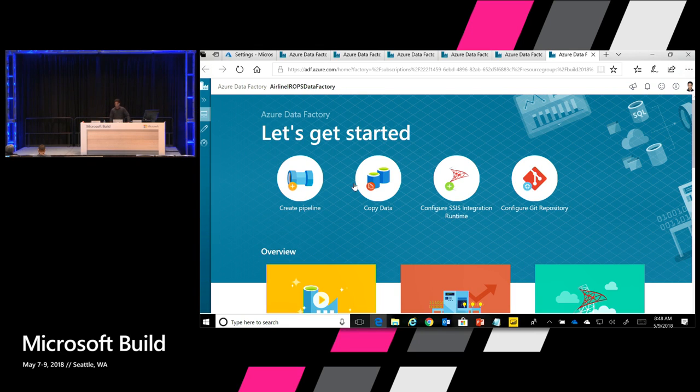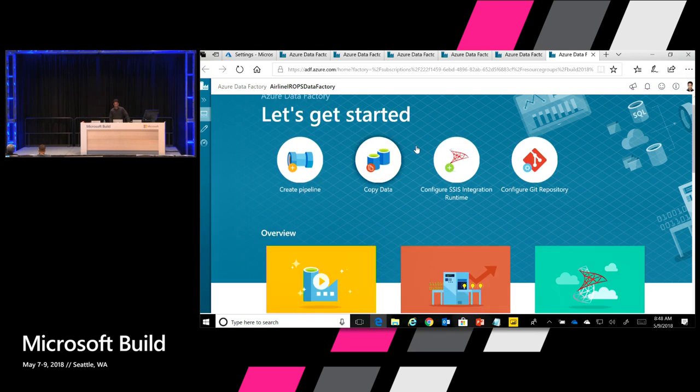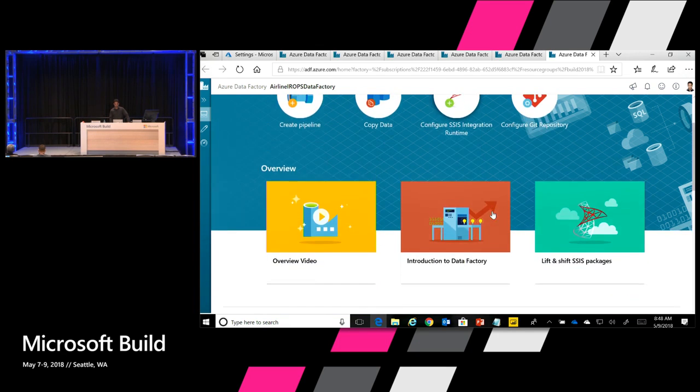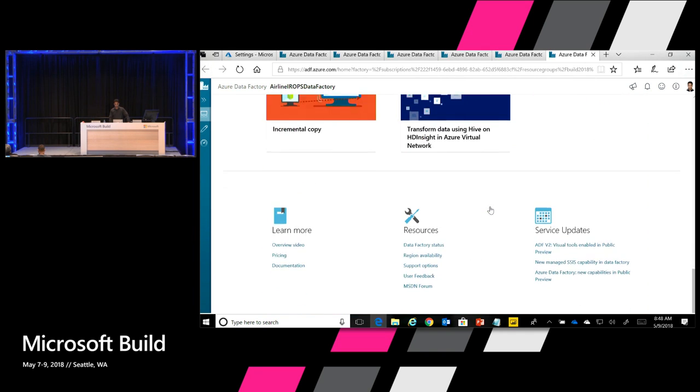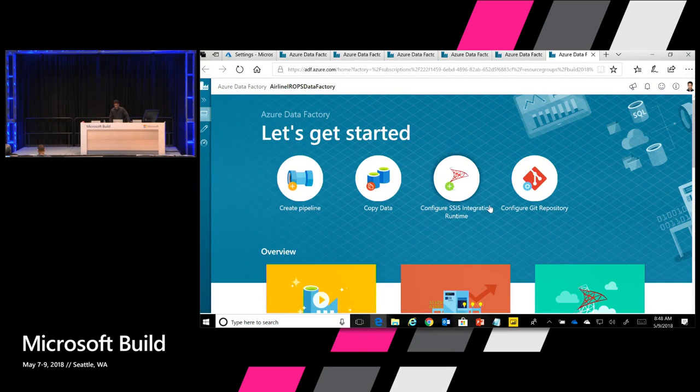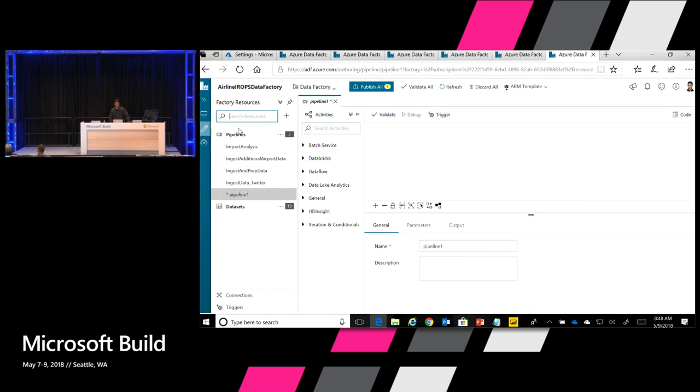So you will reach this overview page where you have some quick actions to get started. We have spent a lot of time building these tutorials. These are step-by-step instructions on how you can use these new visual tools that we have launched, and some more information about that. You can use one of these quick actions to get started. So you can say create pipeline, and at that point, you have your Resource Explorer on the left, which is listing all your pipelines and your data sets, if you will. And think of data sets as just a glorified variable.